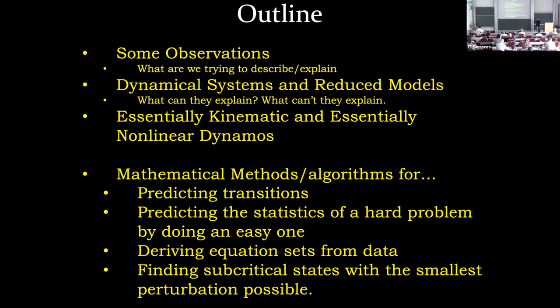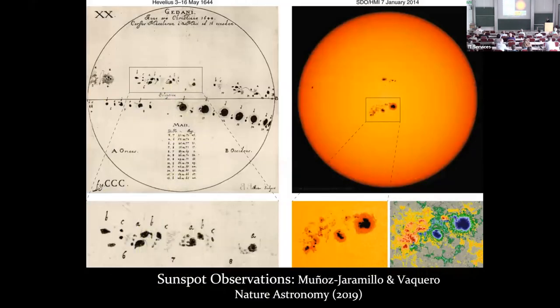I'll have to introduce the concept of essentially kinematic and essentially nonlinear dynamos. I think probably Keith was talking mainly about what we call essentially kinematic dynamos. And essentially nonlinear dynamos are dynamos that may be driven by a finite amplitude magnetic field. So there may be a finite amplitude magnetic field that goes unstable, and that instability leads to an EMF, which is capable of driving the dynamo cycle. And you'll hear a bit more about these kind of essentially nonlinear dynamos in Florence Marcotte's talk, I think it's on Wednesday.